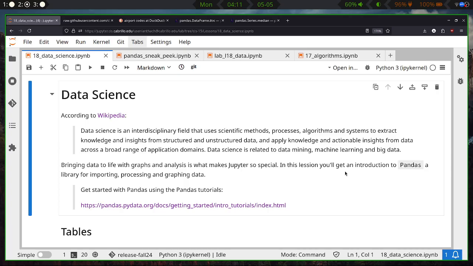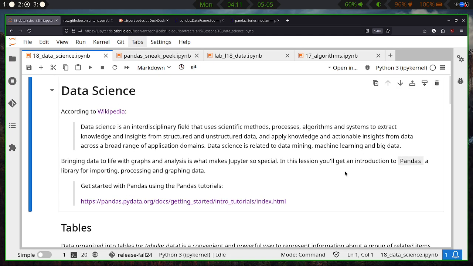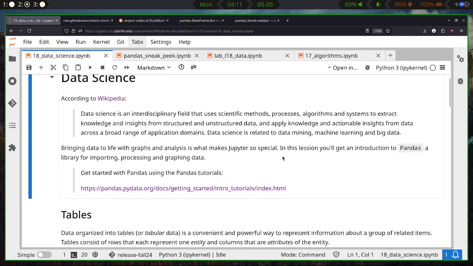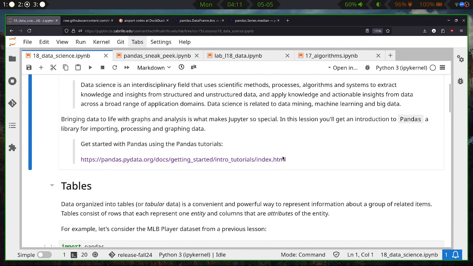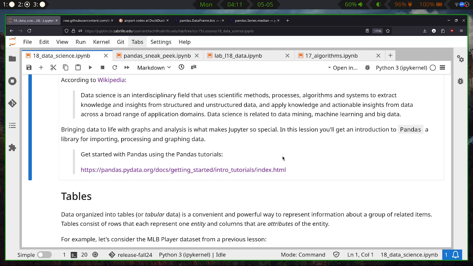I was in the machine learning laboratory where we analyzed large data and made predictions from it. I ended up using pandas a lot, and there are some classes that teach pandas in a whole semester. So there's a lot. We're covering pandas in a single day, so we're not really going to cover everything.